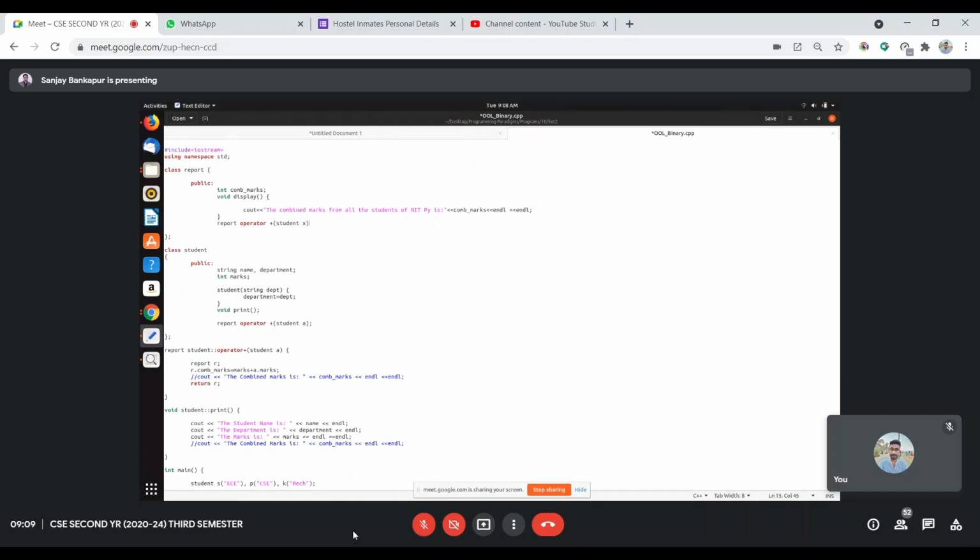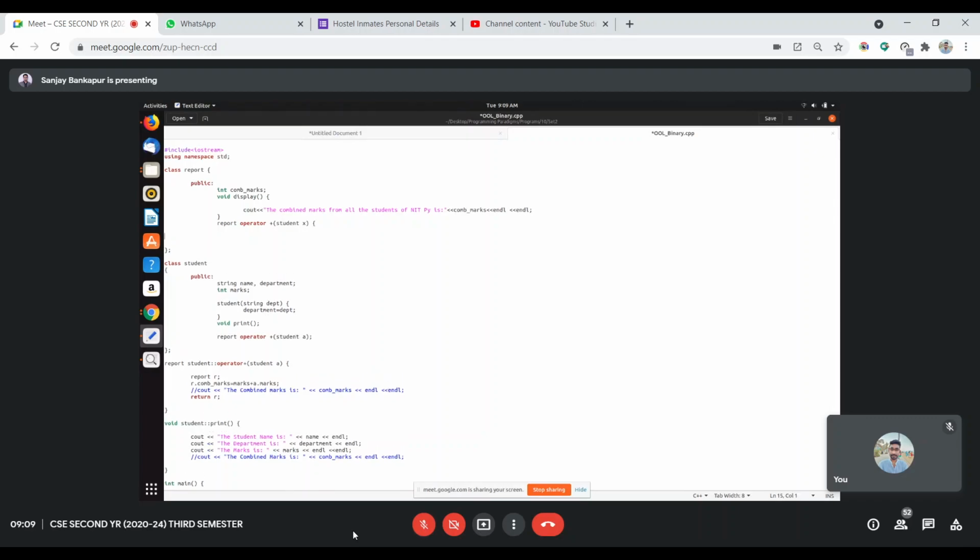Make sense? So whenever this is called, I will make it zero initially. Whenever the report object is called, I just want to make combined marks zero.